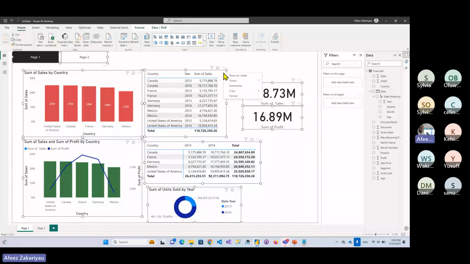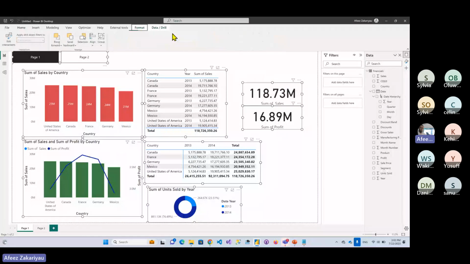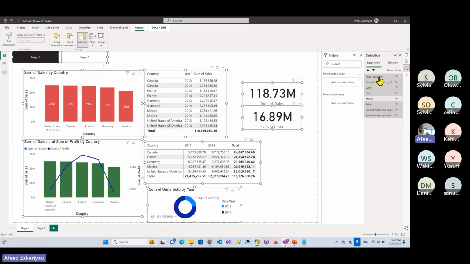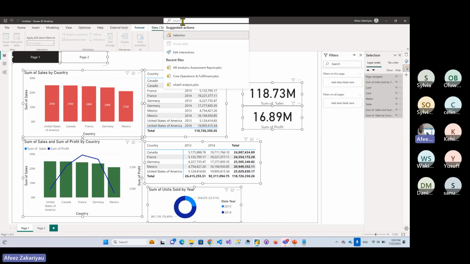Group, I just want to lock, format, and then find to selection. Yeah, selection will give you this, and then right click format. What's happening? Okay, let's check. Let's search for what we are looking for. Lock objects. Yeah. So this is what I'm looking for.